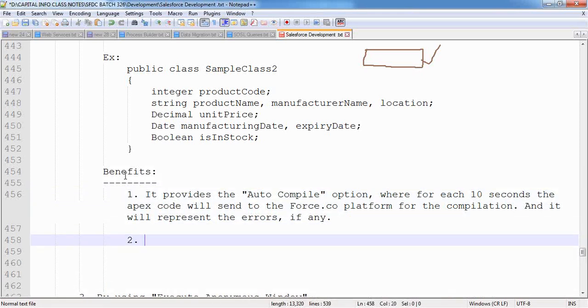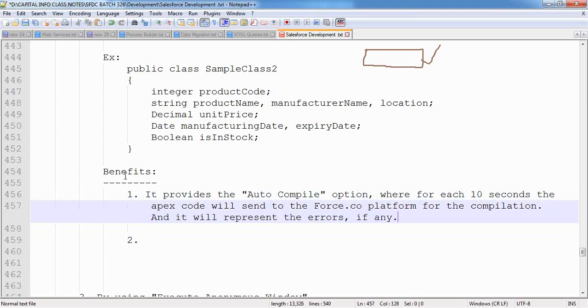If there are any errors available, they will be represented here inside the Problems tab.